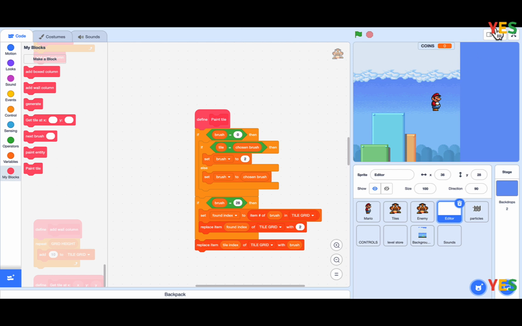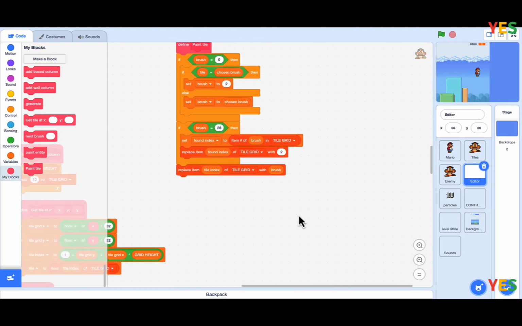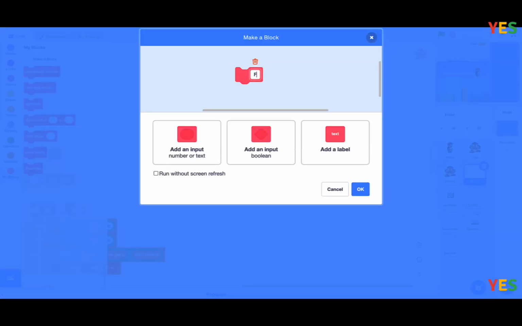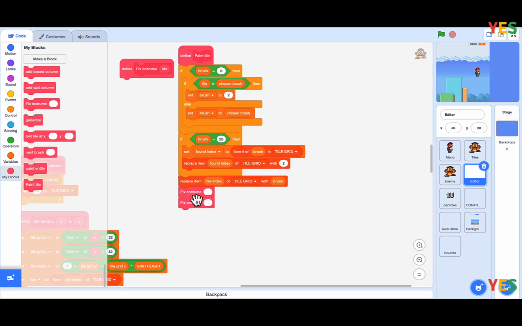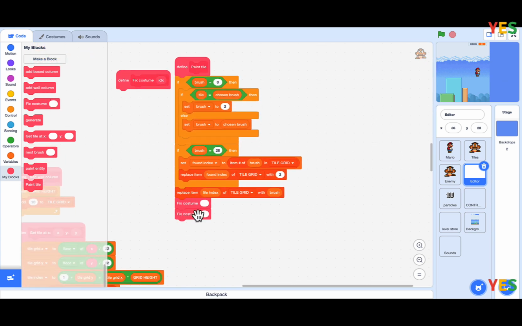And I'm just gonna put it here and make the window smaller, and scroll down to the bottom, and then now let's make another new custom block named fixed costume with the input of IDX and run without screen refresh. And put the fixed costume under the paint tile.